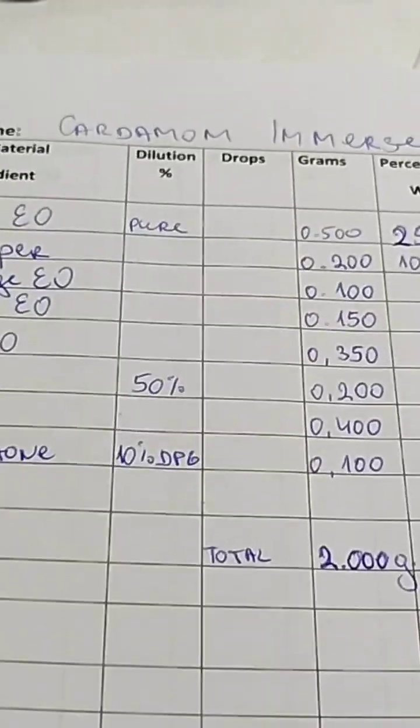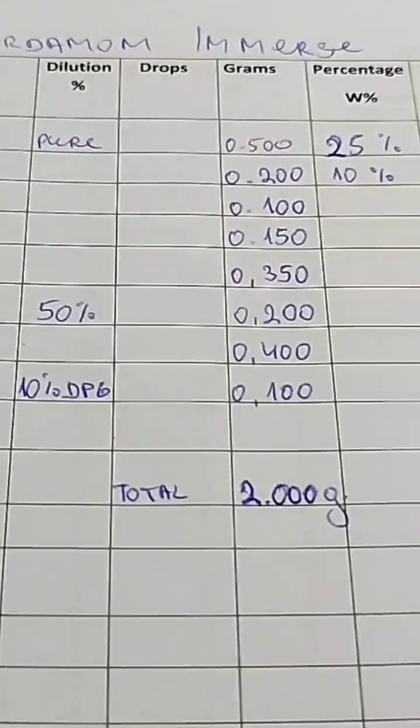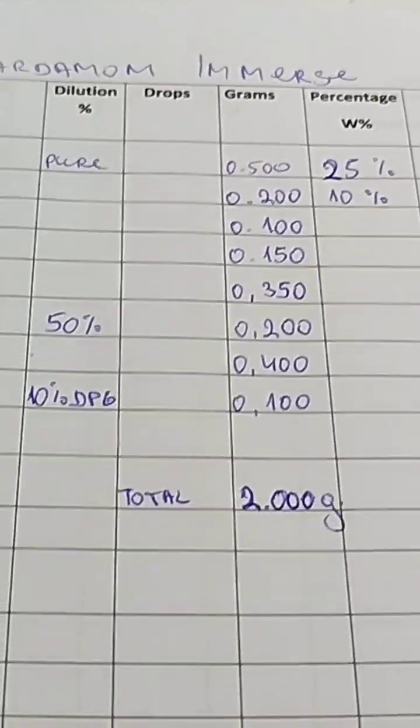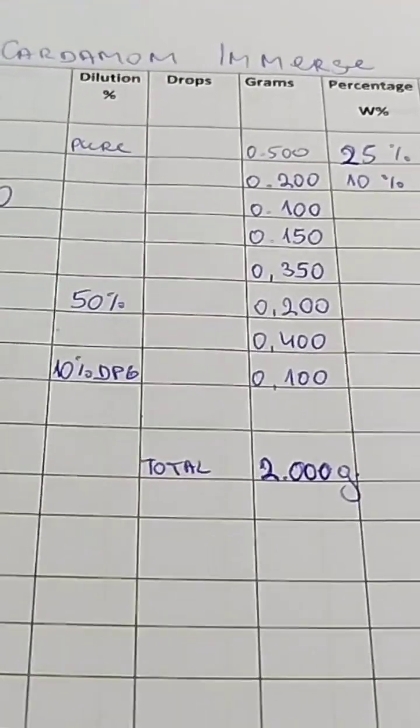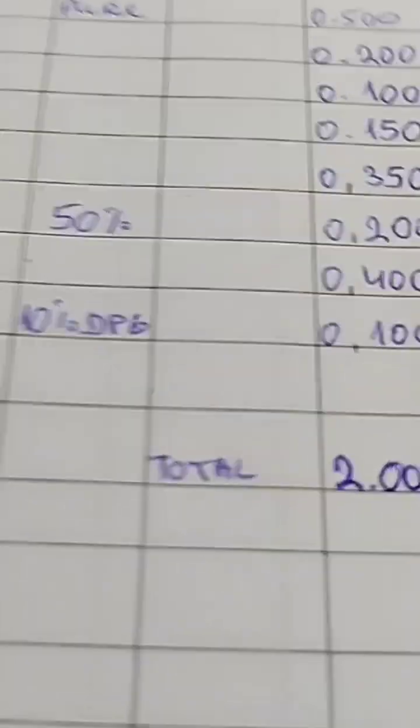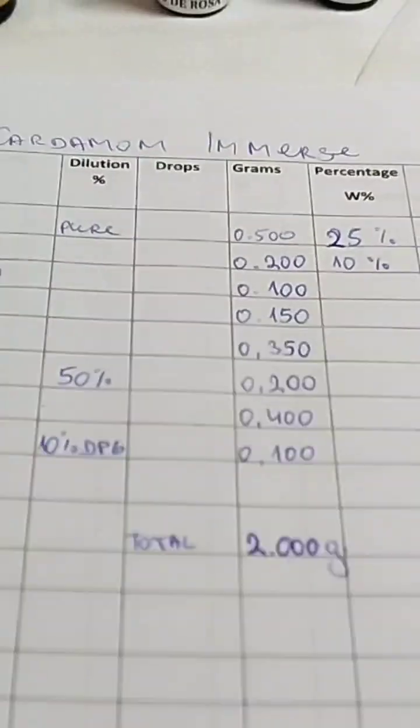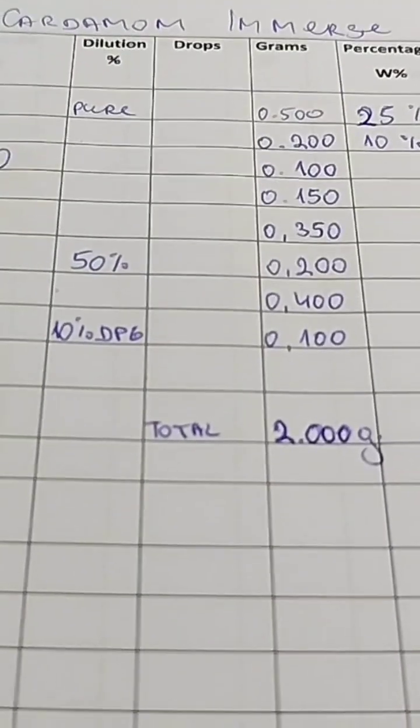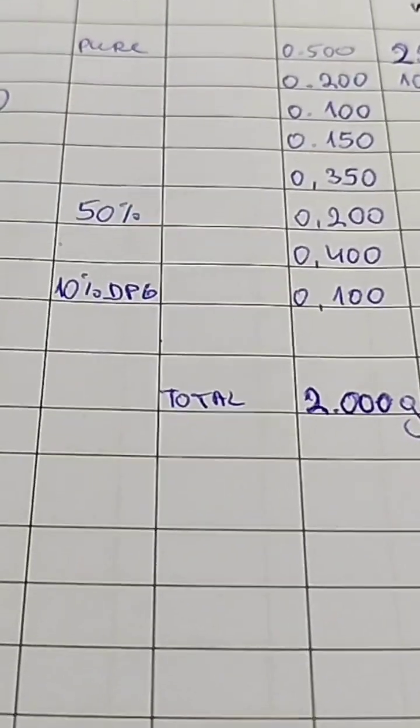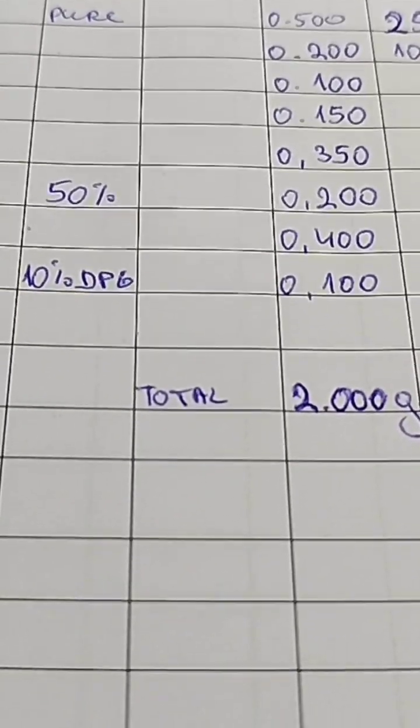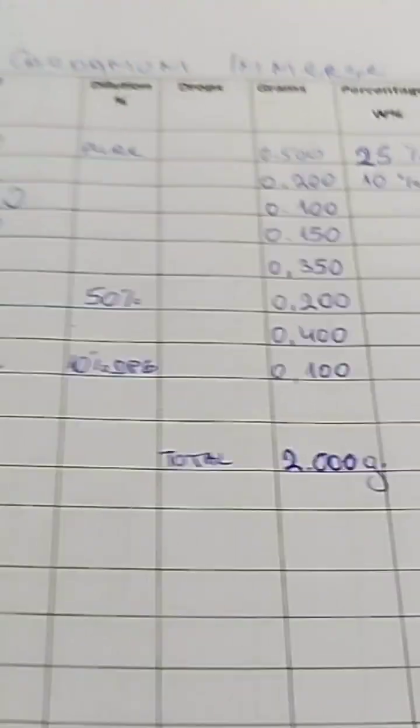This is my demo formula. I'm going to show you how to scale your formula. What is important here is to calculate the total amount of weight of your entire ingredients. For example, I'm going to take this for reference - mine is 2 grams, and it's very important to put 2.000.